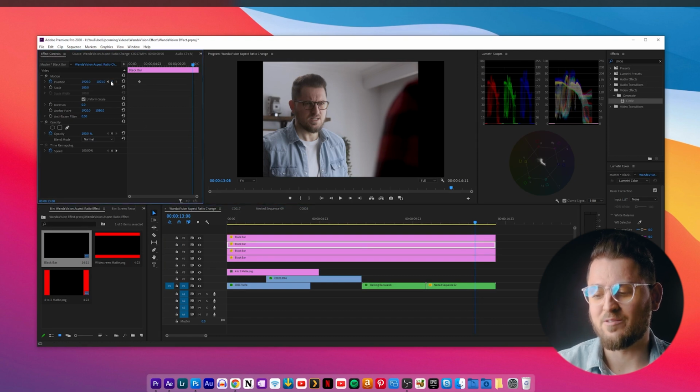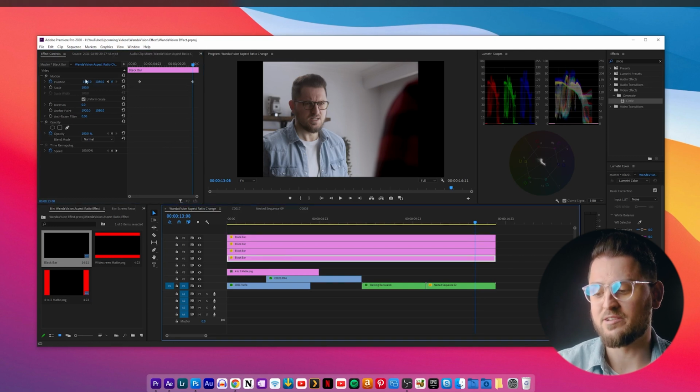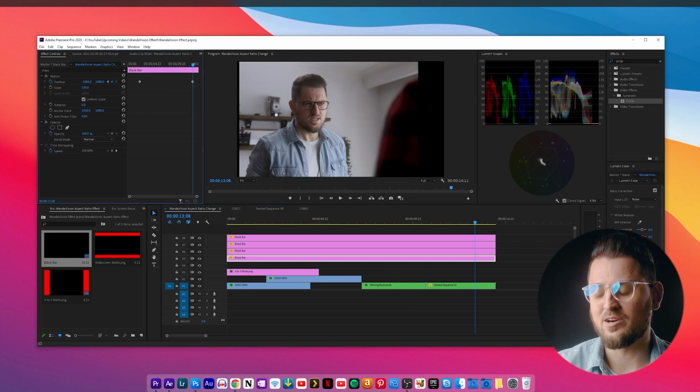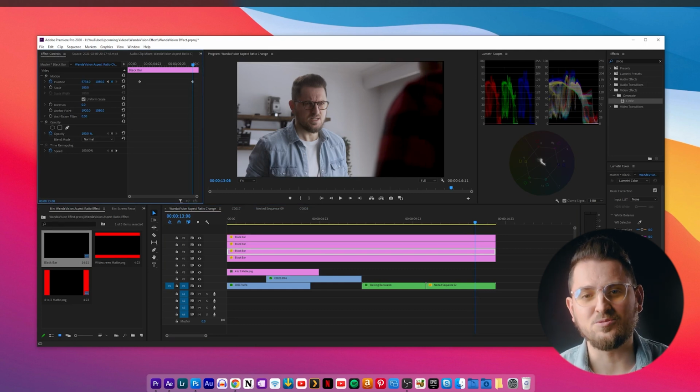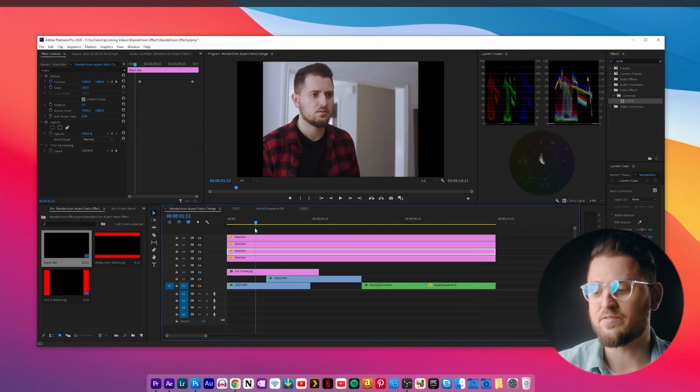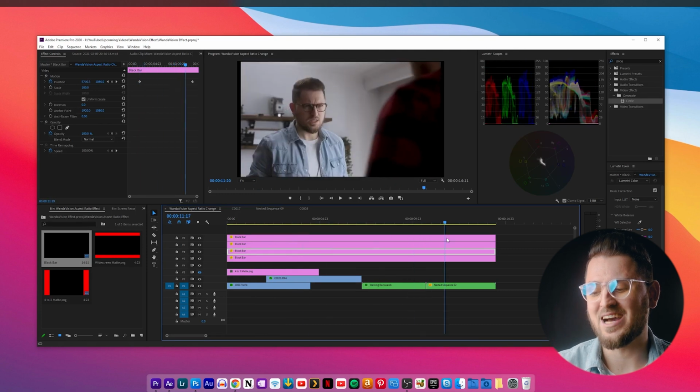So let's start with the left and right bars first. We already have the position at the beginning since it's starting with the sidebars in, so go to your second or final keyframe and adjust the position of each sidebar until they are just out of frame. So slide the left one farther left and the right one farther right. Just make sure you stop as soon as they are just out of frame. Then, if you drag the playhead from the beginning to the end, you'll notice how they slide out of view. So half of your animation is now done.